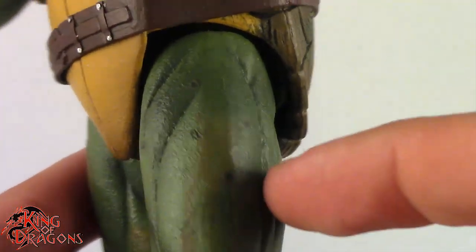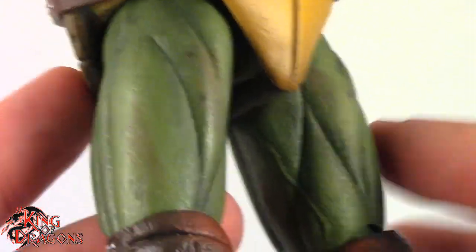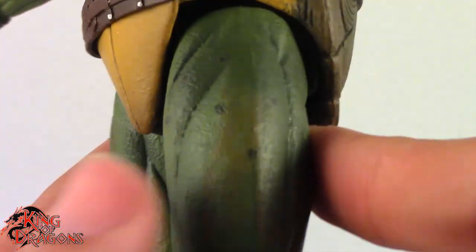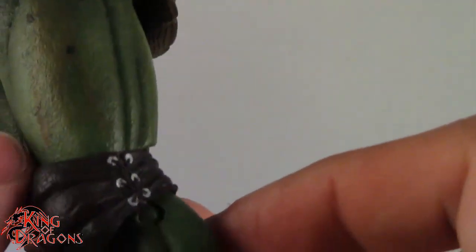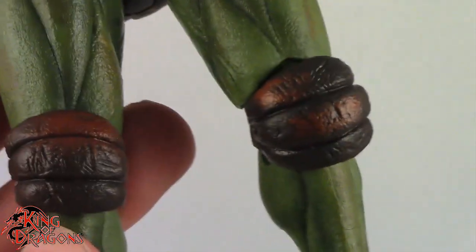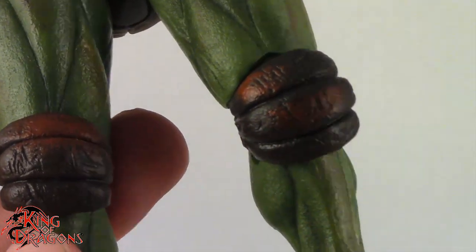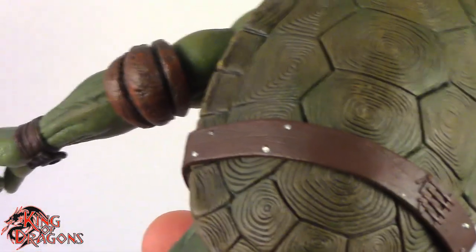Really loving the paint on Mikey. It's a green plastic, but they threw in some lighter green, some brown, some reds. You can see some spots throughout his skin tone. Really nice attention to detailing here. I'm pretty sure that these spots are all in the accurate places. You can see some more ties right here for his knee pads. Unlike Donnie, his actually have a little bit of orange here. I didn't really notice too much color other than brown on Donnie, but he actually has like an orange or lighter brown on his knee pads, as well as on his elbow pads. I wonder if that's intentional or if it was a mistake.